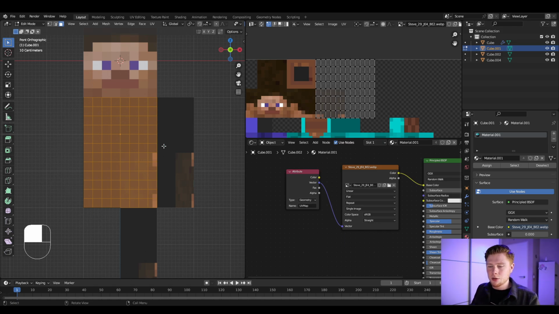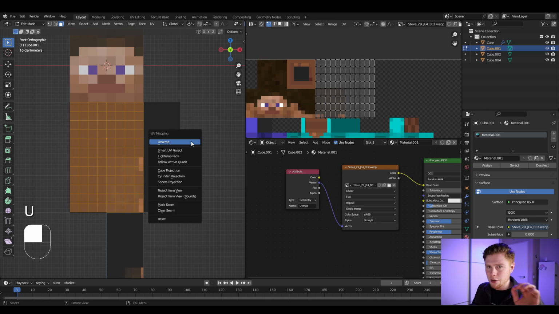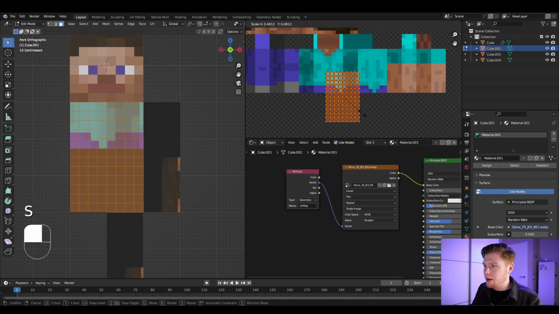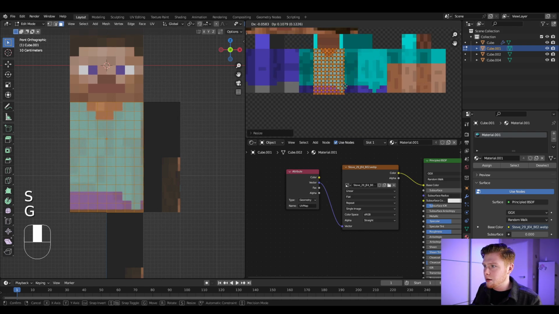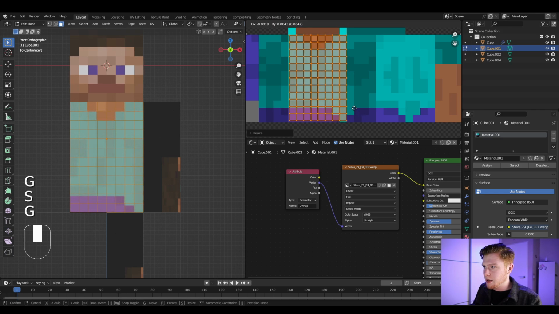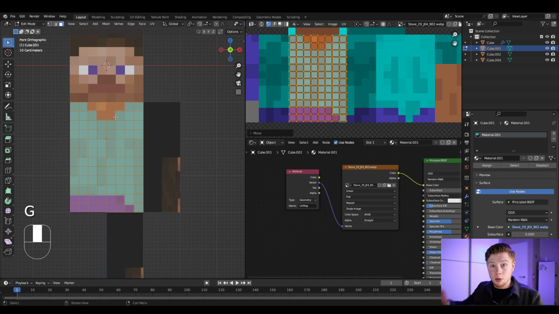What you can easily do to fix this is select that part, press U to create a new UV map, and do project from view. And then you have the perfect same shape as over here, and you can match it up with this part of the object. Just like that. And that's what you want to do for each side, and then also for the arm and the leg. So now I will speed it up. I will do this myself, and you can do it on your screen as well.